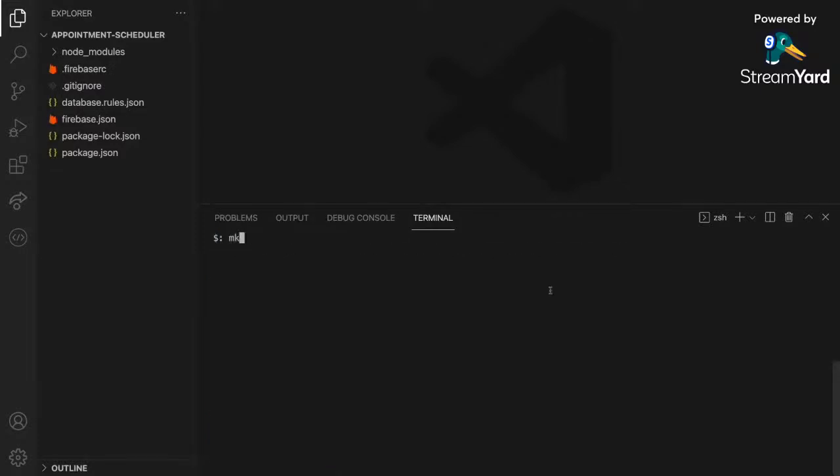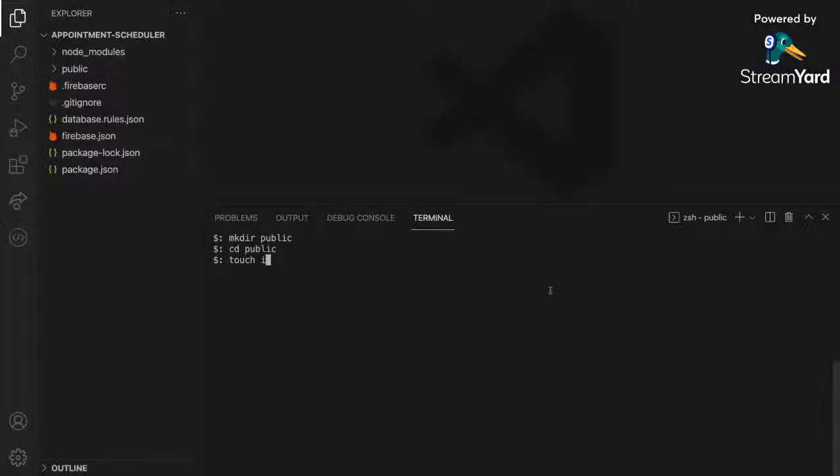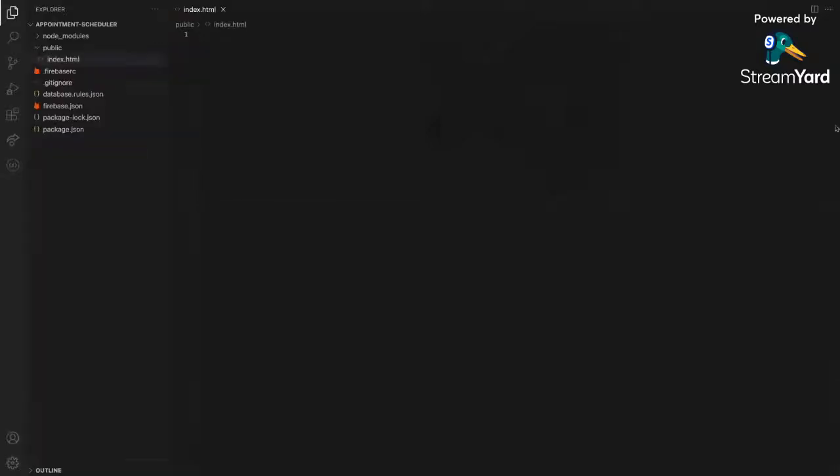We're also going to create a public folder to host our static files. We're then going to tell Express to read the static files from this public folder. Create the public index.html file that contains the content for the view to select a new appointment or to cancel them by adding a code. So let's start writing it.